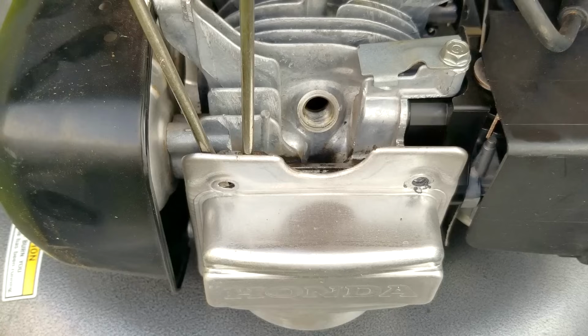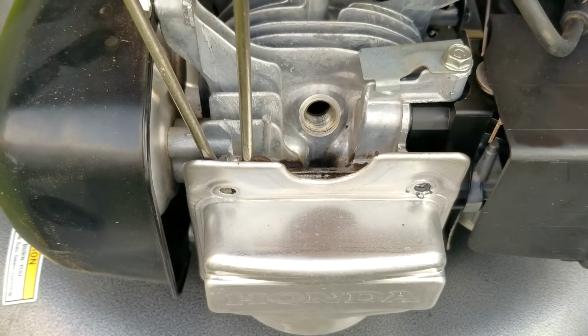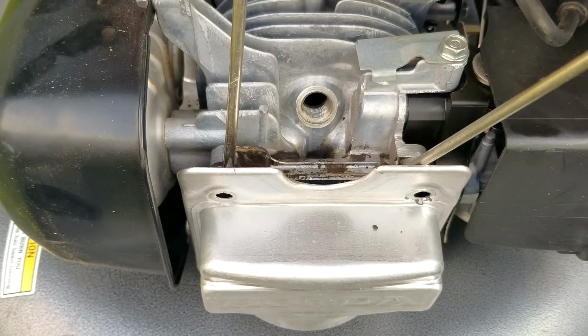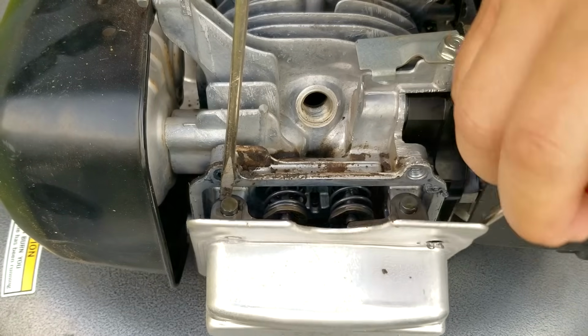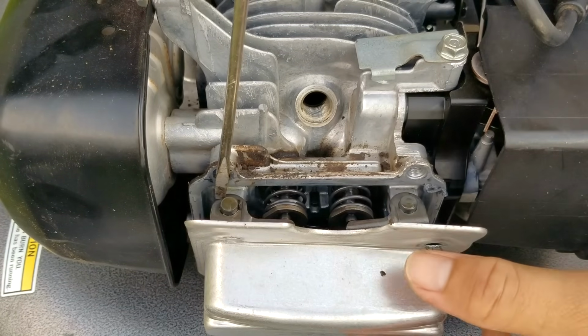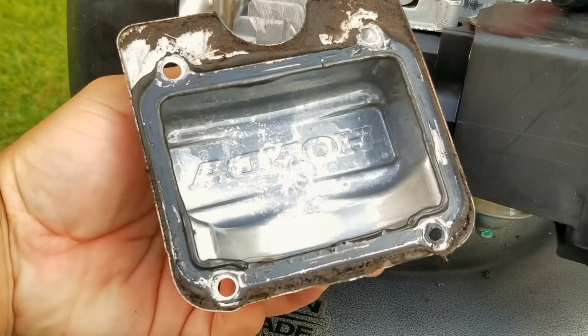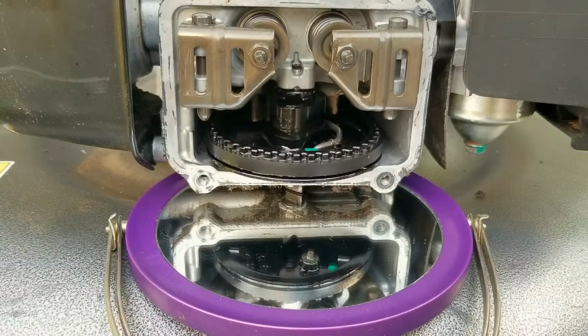So after getting all the valve cover bolts off the engine, you're going to notice that the cover is stuck to it. And the reason it's stuck is because the factory used some kind of sealant, which is a huge hassle in my opinion. So why would they use a sealant instead of a gasket? Probably because it's much cheaper and faster during manufacturing, but that is just a guess.